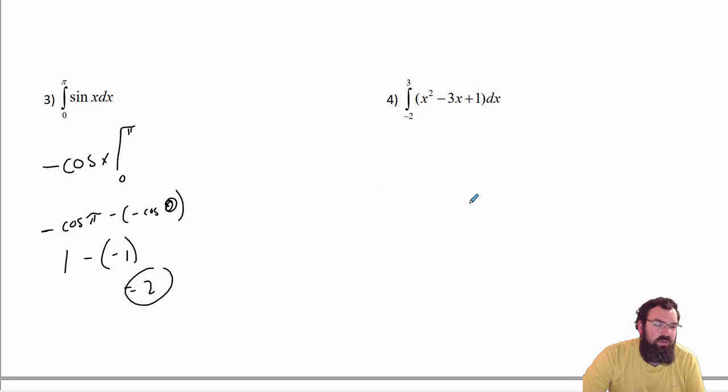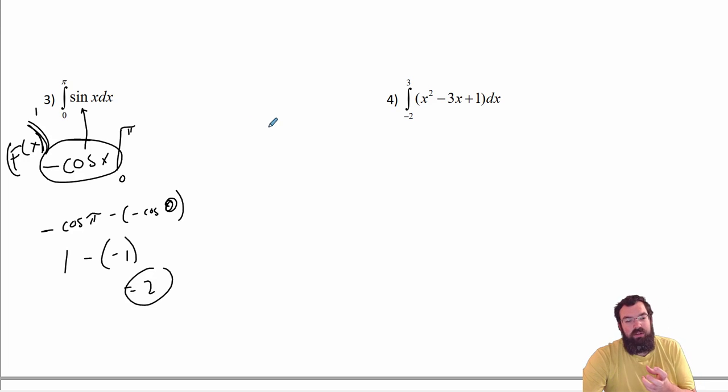The whole goal of an antiderivative or an integral is that this is our capital F, right? If I were to take the derivative of this, I would get what I started with. So we have to think about that. Make sure when you're doing trigonometry and e's and ln's and stuff, if you took the derivative of what you end up with, does it give you what you started with inside the integral? So just be aware of that.